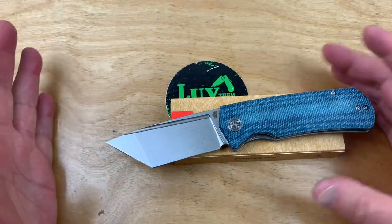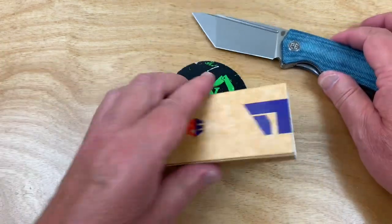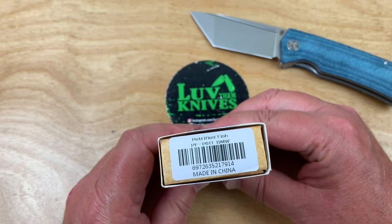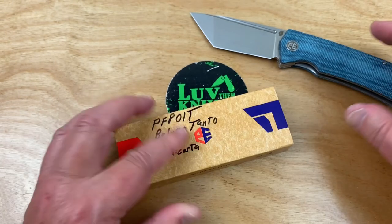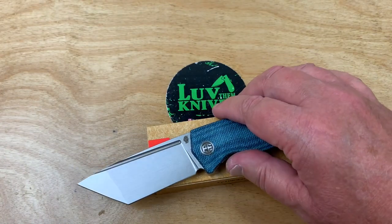So, you know, the Beluga here, the model number is the PFP01, okay? But you add the T for the Tanto, okay? So PFP01T on this one. But you know, wow, really inexpensive knife. In the low 40s, and anymore, it just seems like this is smeared up.